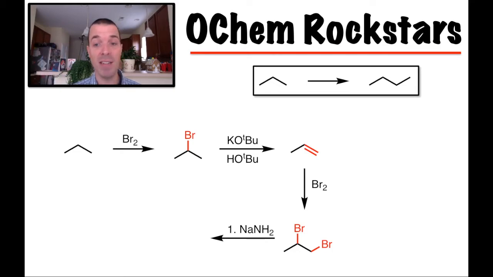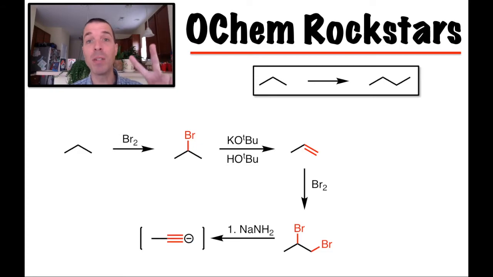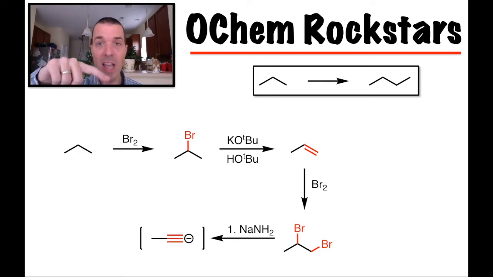Now let me show you what's going on here. If you take a dibromide like this with NaNH2, which is a strong base, what that is going to wind up doing is a double elimination. So you're going to get one double bond, and then you're going to, quote unquote, get another double bond, which would give us three lines, which would give us a triple bond. Now the thing about this is that NaNH2, like I just said, if you have a terminal alkyne and you have a strong base, it will pull off that terminal H. And that's what it's doing here.